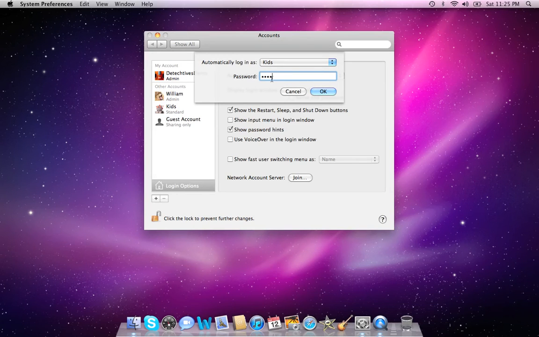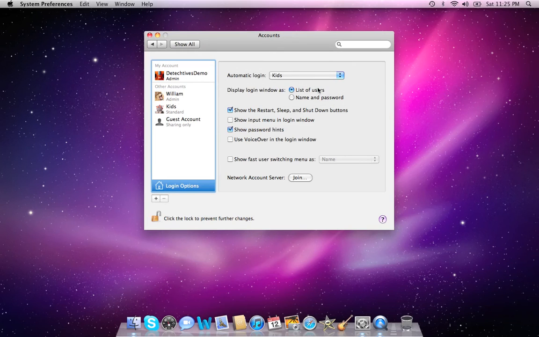By the way, I've used Kids as the password for the Kids profile, which makes it very easy. And then every time the computer restarts or is turned on, it will automatically end up in the kid's profile. This can be a little inconvenient if you want to get on the computer in a hurry. The kids are away at school and you want to get in. Now you have to log out of the profile and log into yours.